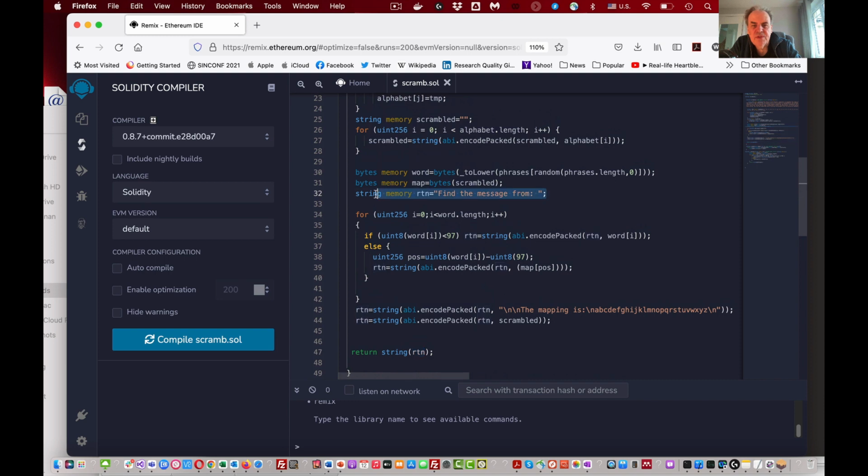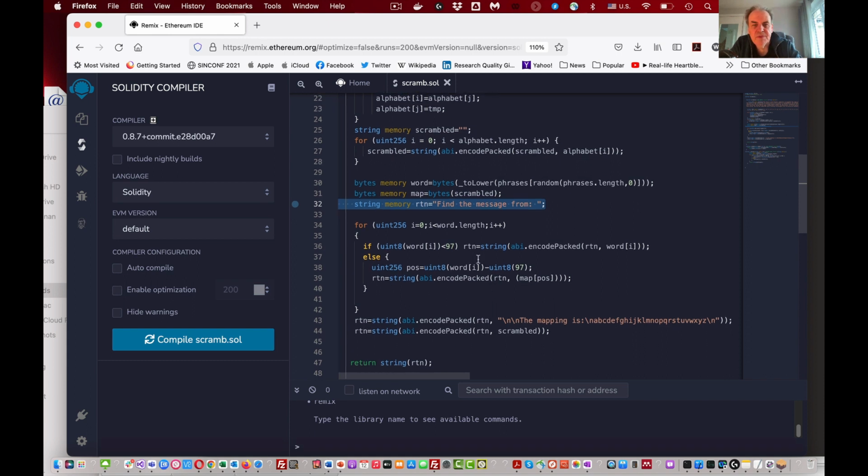So we'll build up the string, find the message from, and this little bit of code here will go through each of the letters in the phrase that we're going to select. We picked a random phrase here, convert it to lowercase, and then we'll go through each letter, finding the place in the alphabet that the character is.